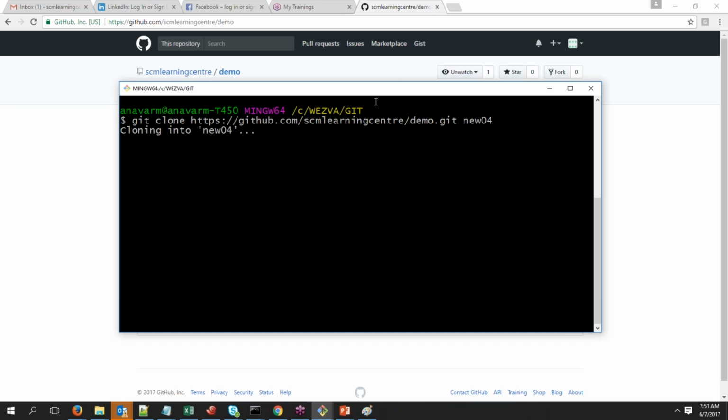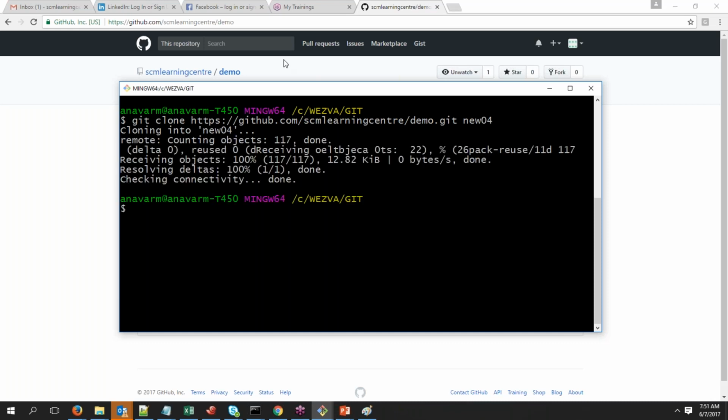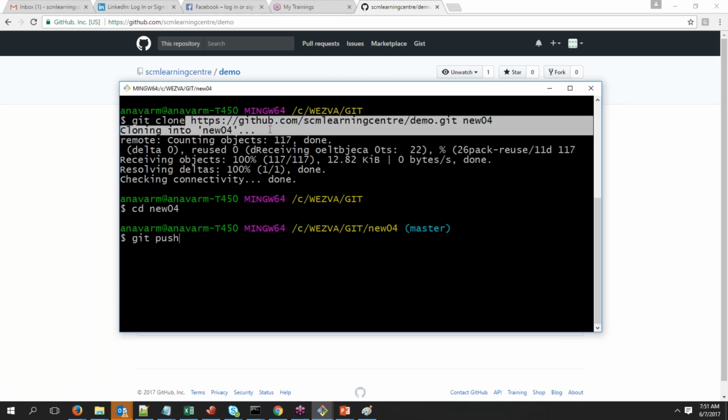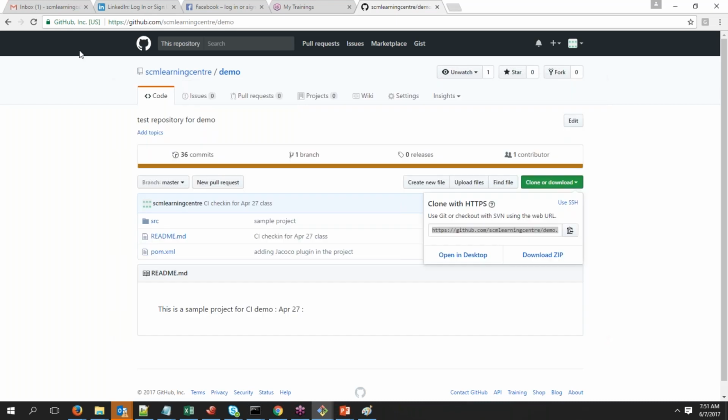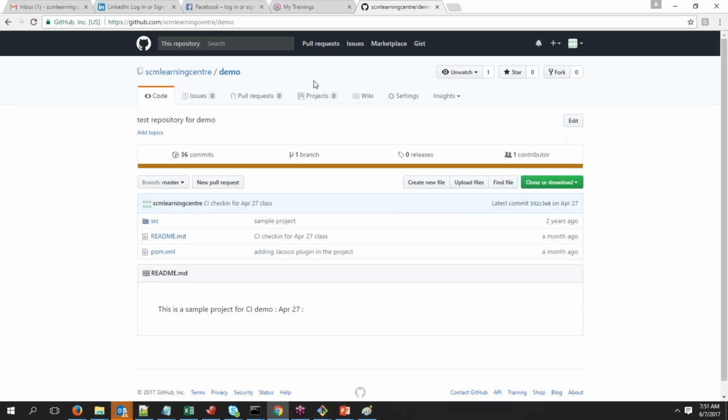So this is how you can use GitHub as an online place to store your central repositories whenever you want. Now you can clone workspaces with respect to that, and any changes that I make, I can do a push or pull that will go to this particular repository which is available on the internet, that is, online through GitHub. And GitHub by default is free for use. But the problem is, when it is free, it is available for everyone.